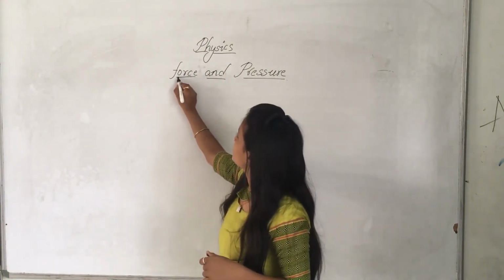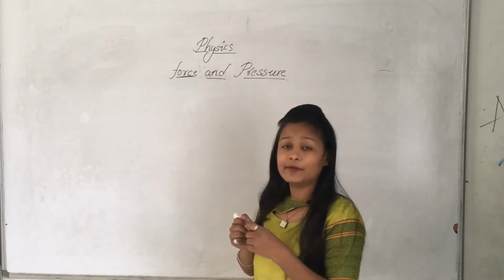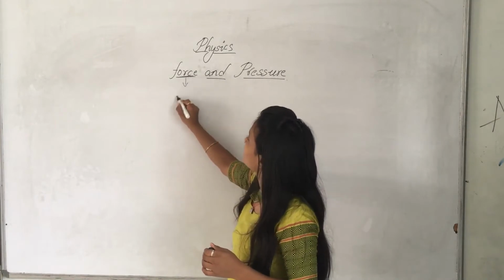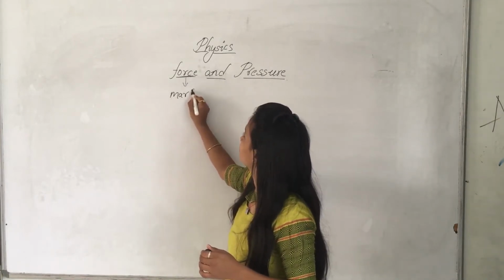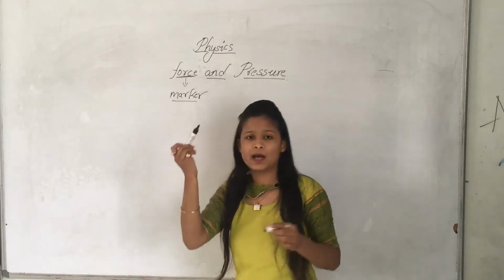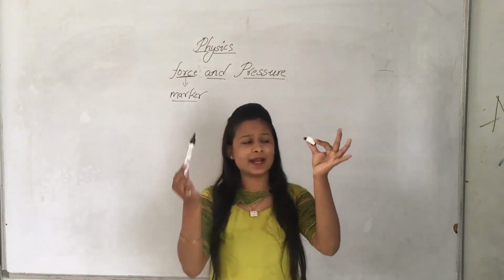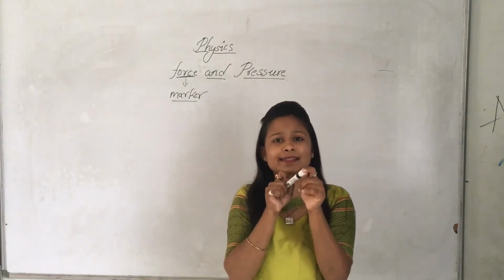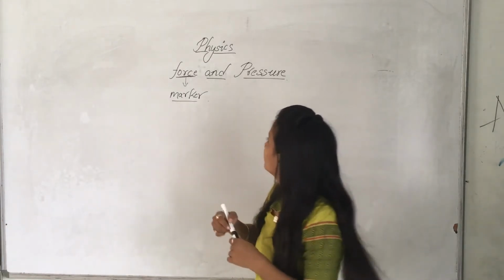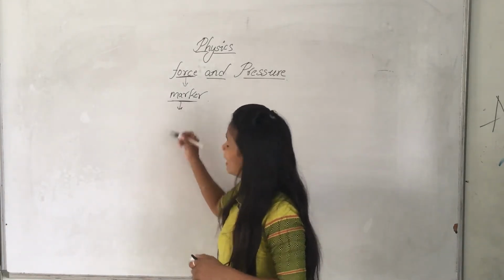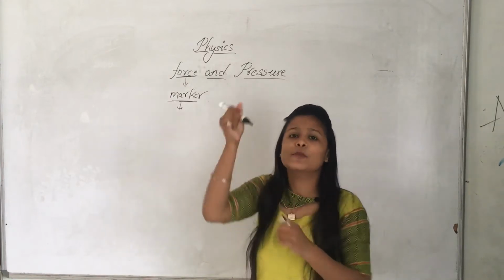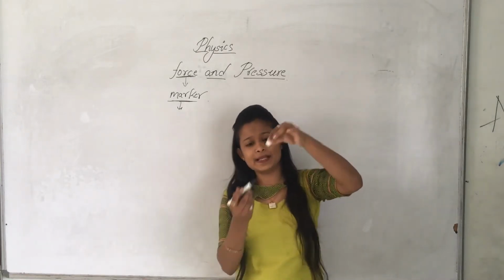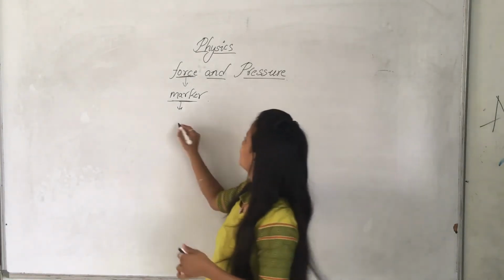Suppose, take the example of this marker. This is the cap. Am I right? This is the marker and this is the cap. To join these, what I am doing, I am applying force and making it move inside it, right? Means, force. I am applying force, pushing this pen of the marker inside the cap, or else pushing this cap inside the pen of a marker, right? Means I am pushing.